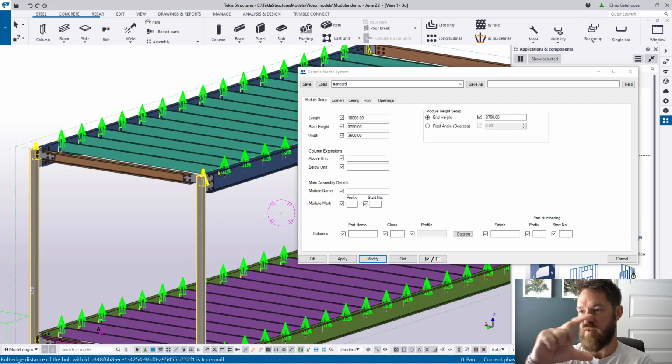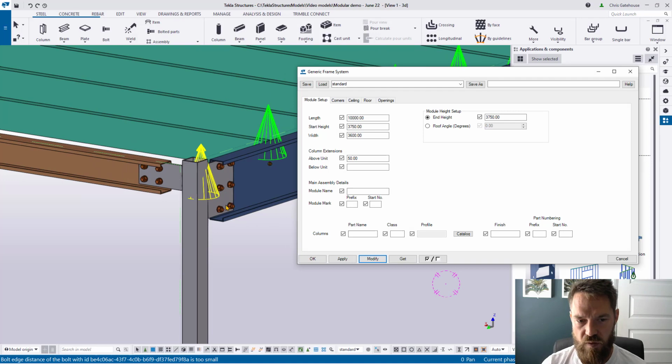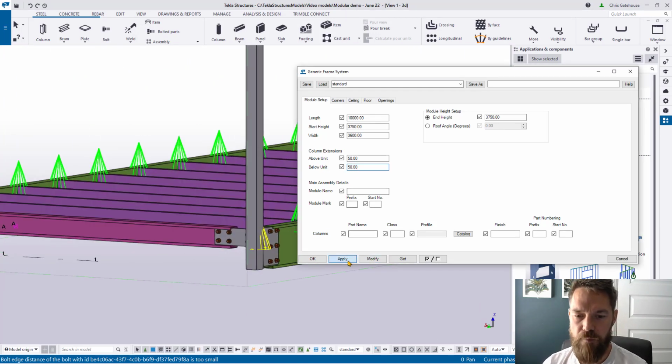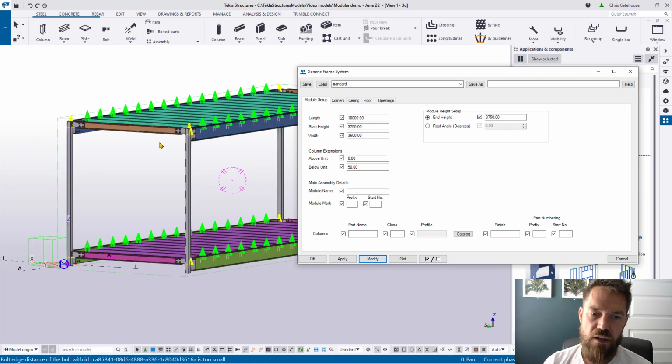Others will want some kind of an air bridge or a gap or whatever you want to call it between the ceiling cassette and the floor cassette, and this option allows you to accommodate that. So we can set the projection of the post above the top of the cassette there. We can also set it below as well, to any value that we like. I'm going to leave the columns at the top at 0, so they are level.